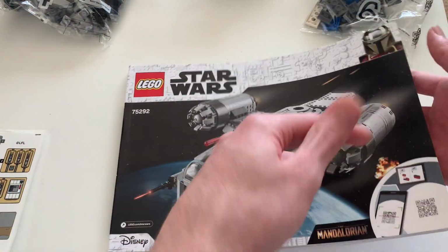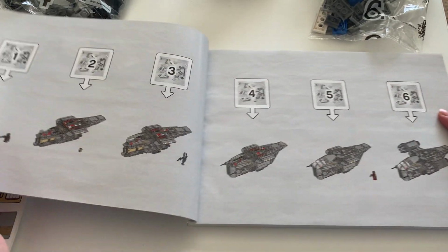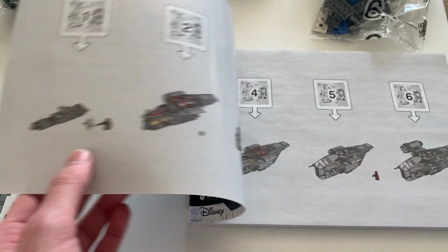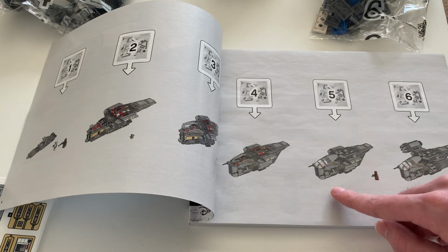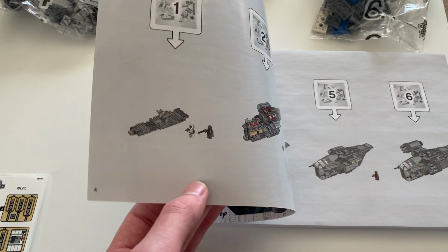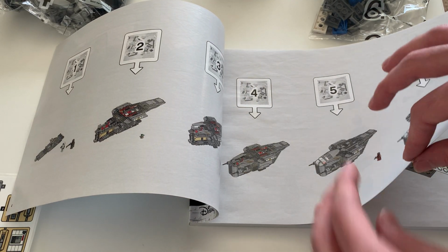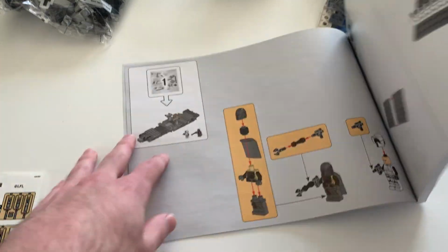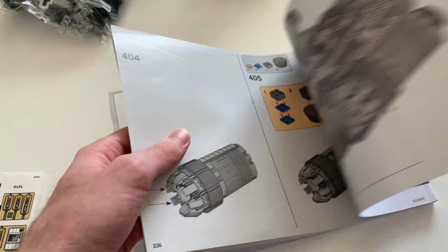Wow. Got the QR code at the front, of course. Had to use a brick separator. And here's all the steps. But you can see bag one gives us Mandalorian and Scout Trooper, and you get Baby Yoda in bag two, IG-11 in bag three, Karga in bag five, and you can see the first two steps are not going to be very interesting, but yeah, that's what we begin building today. Now that we've also got Scout Trooper and Mandalorian, this looks pretty nice. Let me move to the back, see if there's any interesting things.